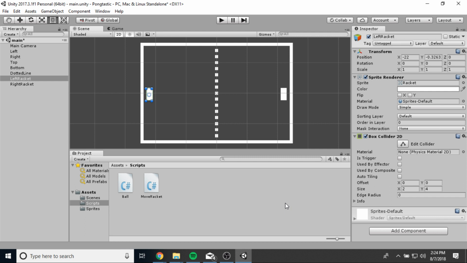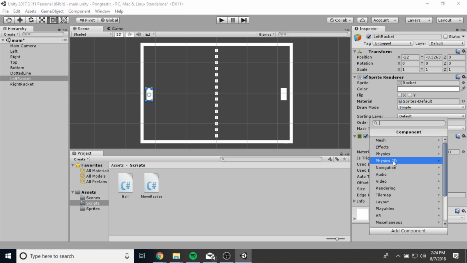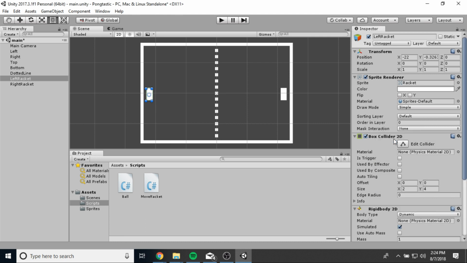We can apply physics and programming to this object to make it do things based on player input. So if you want it to move through the game, or if you want it to move on its own without player input, it still needs a rigid body attached to it. So the way we do that is we go to Add Component, Physics 2D, and the top option is Rigidbody 2D. I'm going to add that.